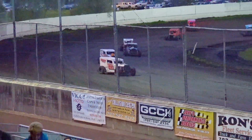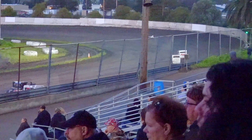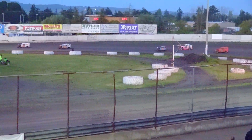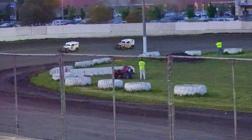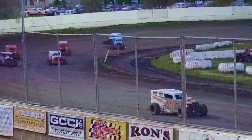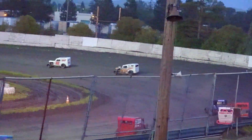Zach Albers working about three quarters of the way up. The middle is going to be on turns three and four, and he's going to do the same thing through one and two. Dave Mosier is going to try to chop down underneath him down the backside, but not a lot of traction down there off turn number two down low. So Dave Mosier stays in the second spot. Zach Albers is your leader still, with five laps down and 14 to go. Dave Mosier is not going to cross out.